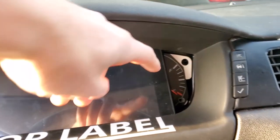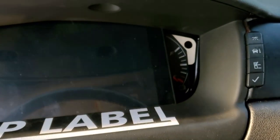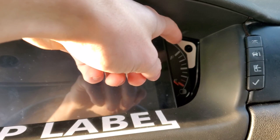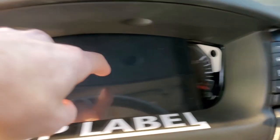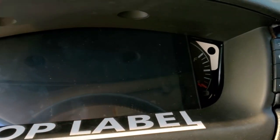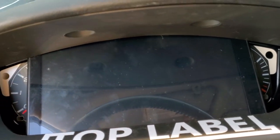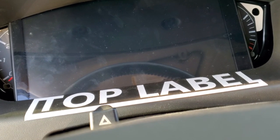And the fuel gauge, what I'll probably do, and I might not even need to do anything. It might be bright enough at night, who knows. But I'll probably mark it and open it because this doesn't work with the fuel gauge. OBD2 doesn't send that, and that is the big thing that I need. Other than that, all the engine codes go to OBD2. It'll just be much, much nicer for dirt cheap.